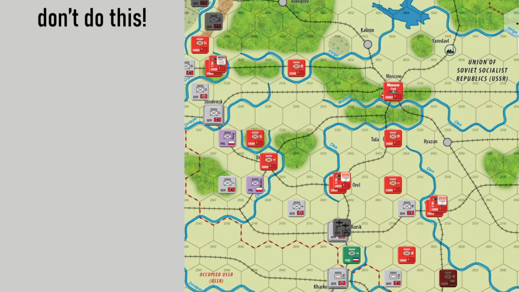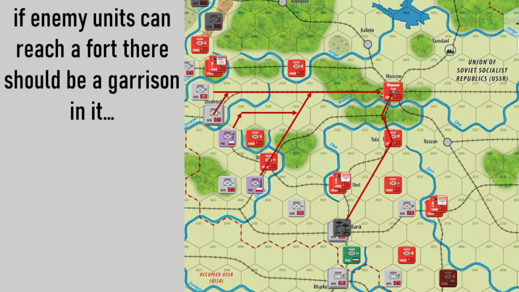Take a look at the map, which is from an actual game I played, and try to see what the error is. Specifically, it's a Russian error. I'll give you a few moments. I'm sure everybody got this. There are multiple Axis units that can reach Moscow, and Moscow does not have a garrison.